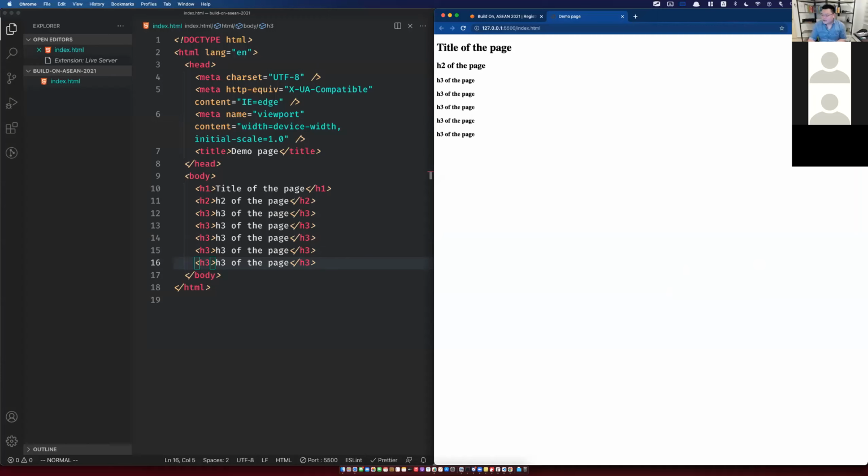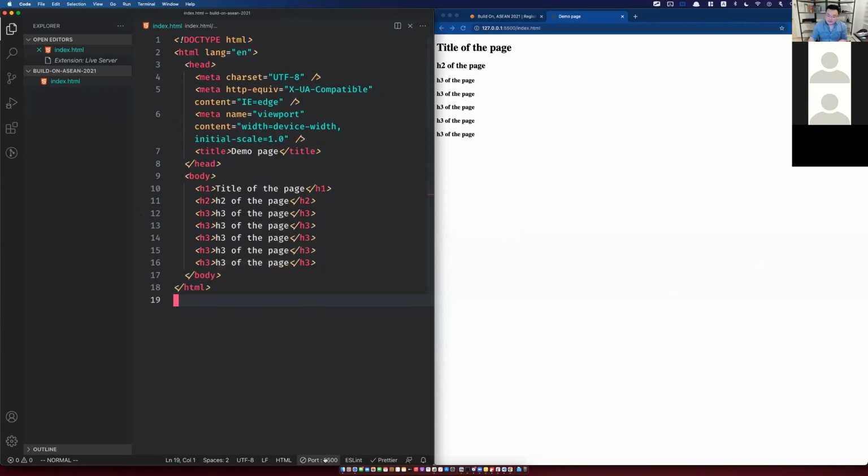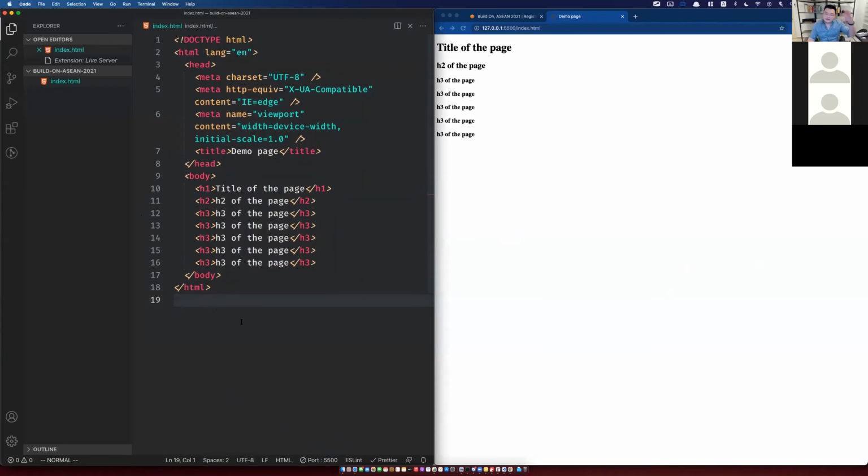So now moving on. Oh yeah, sorry, I forgot to mention this. For this live server extension to work, you must have the basic structure of HTML. Meaning, you remember just now the part where I put the exclamation mark and press tab where the whole structure expands. You must have that structure in place. If you don't have that, the page doesn't reload automatically for you. Okay, so if you are facing this problem, most likely is your structure being incomplete in the first place. If you use the exclamation mark shortcut and press tab over there, they should work fine. Okay.